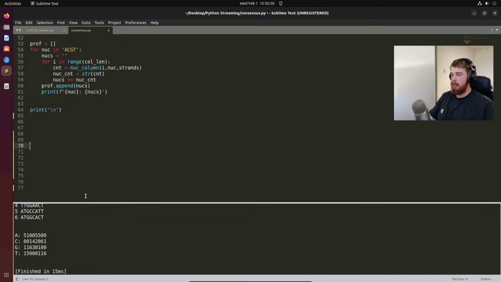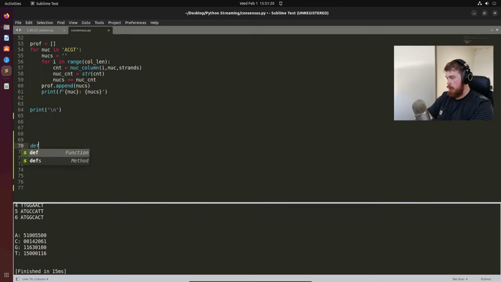The first thing is to find a way to work with the columns instead of just the rows. The way I came up with to do that was basically flipping this matrix. For each column here, we're going to make a row, so it's kind of mirroring it on this diagonal axis. So let's just do that.